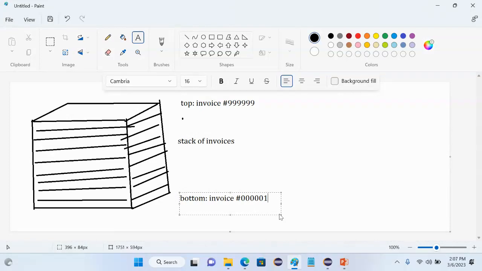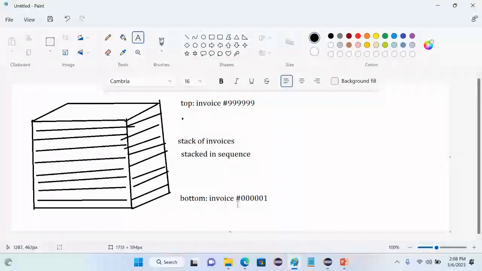Okay, so we got a stack of invoices and they're all numbered and they are stacked in sequence. So whenever you have a new invoice with a next higher number, you just put it on top of the stack. Any questions about this? This is good? Okay, so we got a stack of invoices.